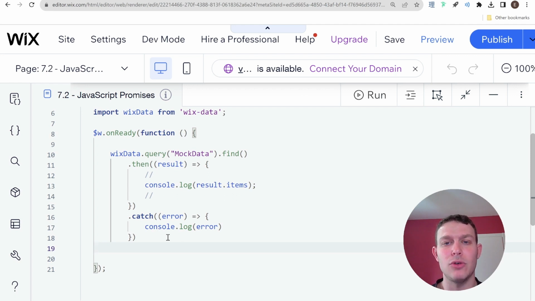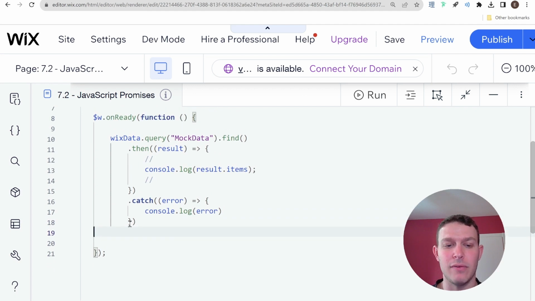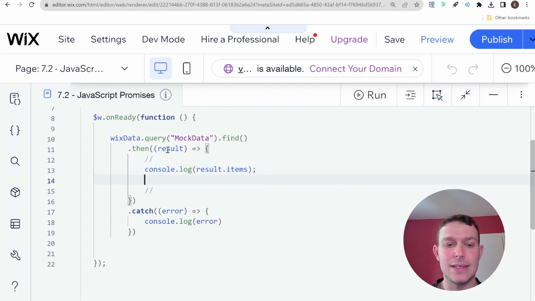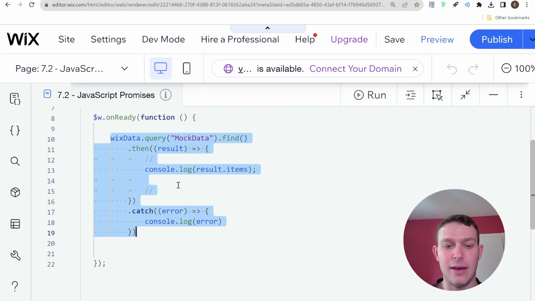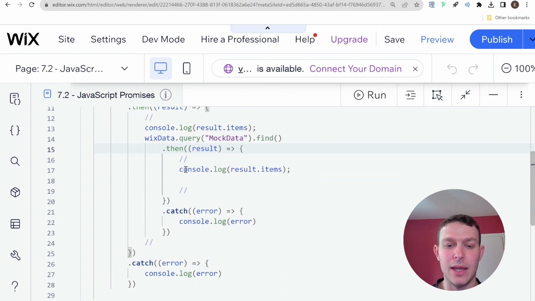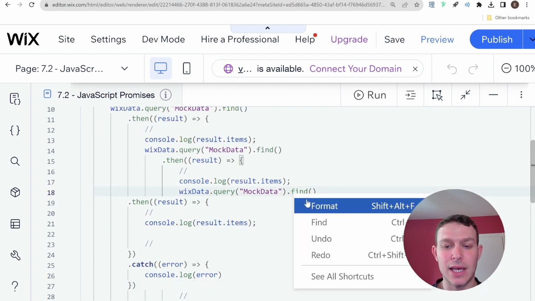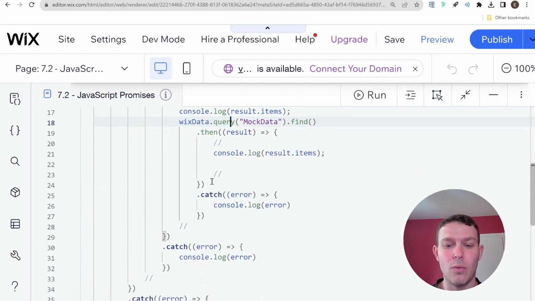So before I show you this new way to resolve promises, I want to highlight what the issue is that we're trying to solve. And that is that when I use this method for resolving a promise, if I want to use these results and resolve another promise, essentially I will have to have another layer within this .then. And then if I wanted to use these results over here to resolve another promise, then I would have to have another layer inside, and you can see how it's getting quite large.